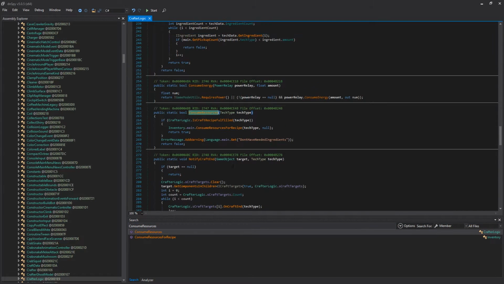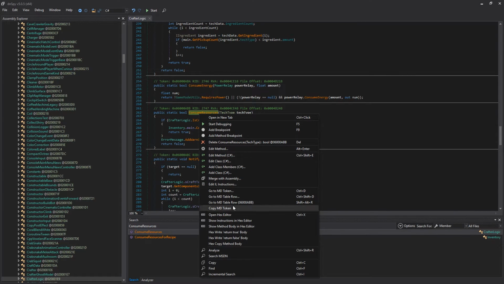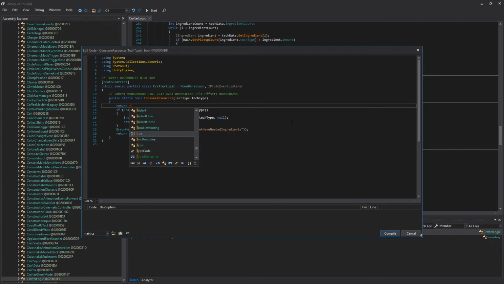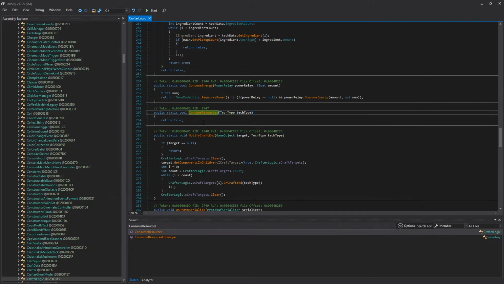And this method is what actually checks if you have the resources required to build the rocket. And we don't want to deal with gathering those resources, so we're just going to return true here, indicating that we do in fact have the resources and they were taken away from our inventory when they actually weren't. And the compiler will optimize away the rest of this method, since control will always return at the first statement. And there it is, that's the entire method.